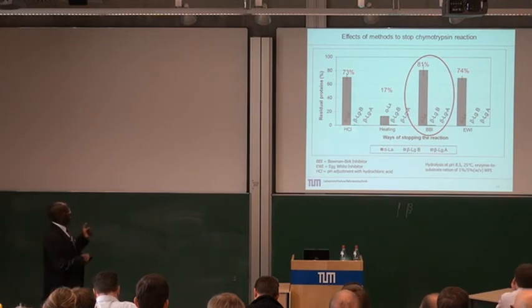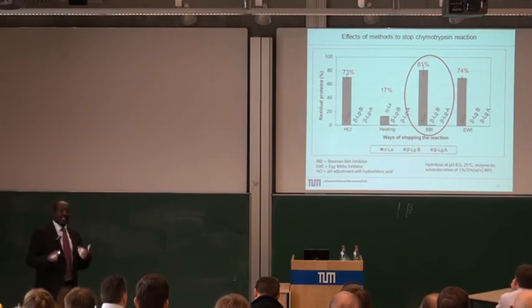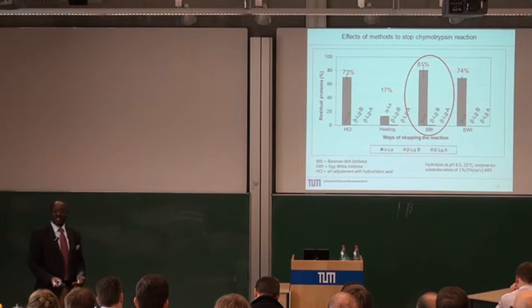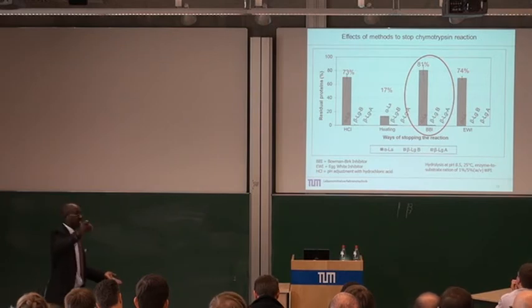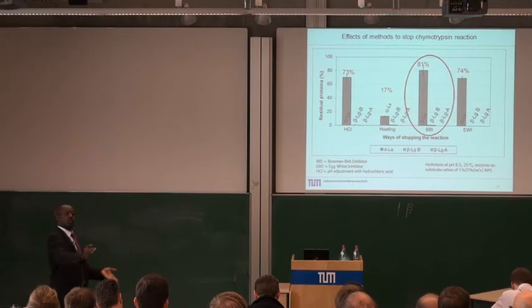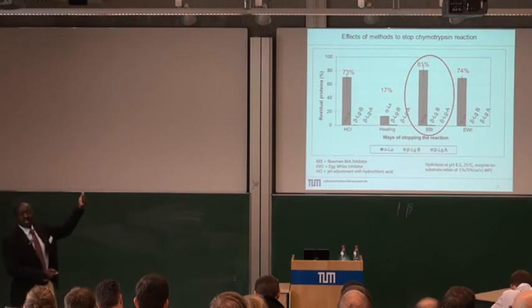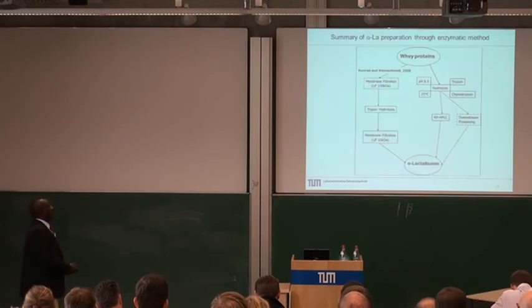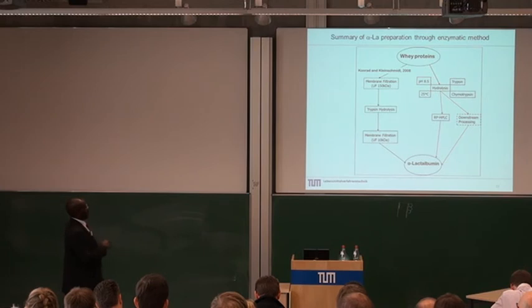When we did heating of a sample that was hydrolyzed at 25 degrees Celsius, look at what happened here. As the temperature rose from 25 to 80, the protein was being digested as the enzyme went through the optimum. It was better to use acid and the inhibitors than to use heating. That's the message you can get from here. So the question now is, how do we summarize this information?